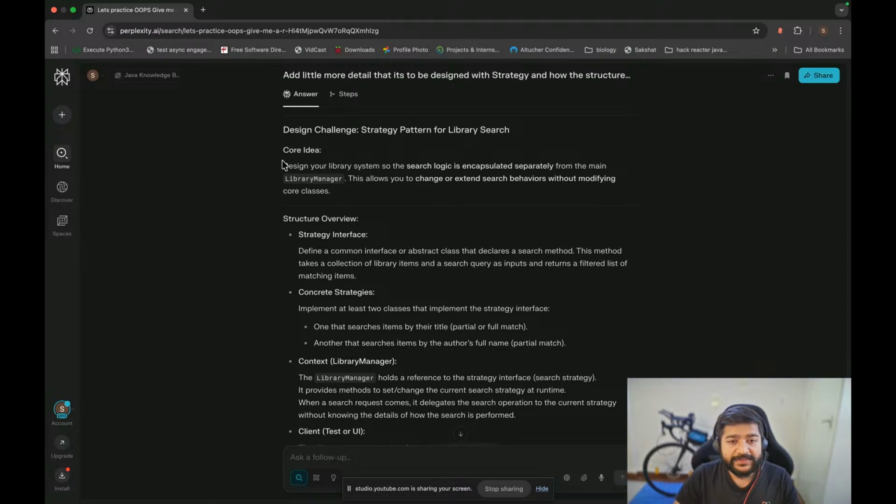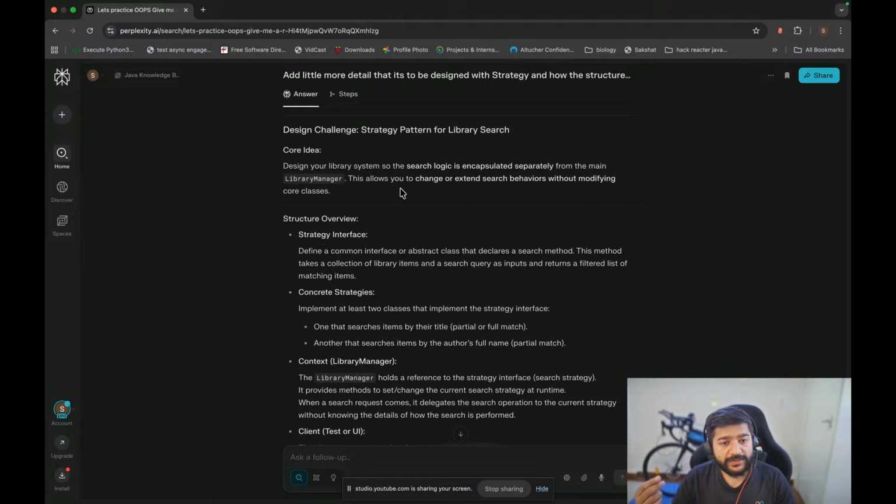So here's the example for it. In our library manager, which holds all the library items we have, we want to implement search functionality. A user can search for title, a user can search for author name, and a bunch of other things. One way to implement this is to have a bunch of functions in my library manager: search title, search author name, search ISBN, whatever.